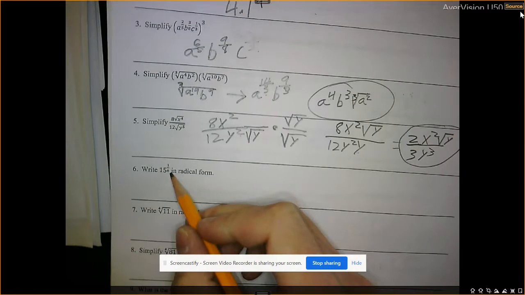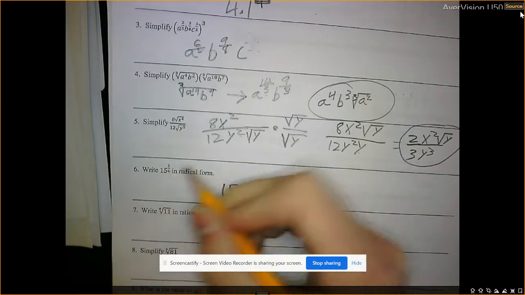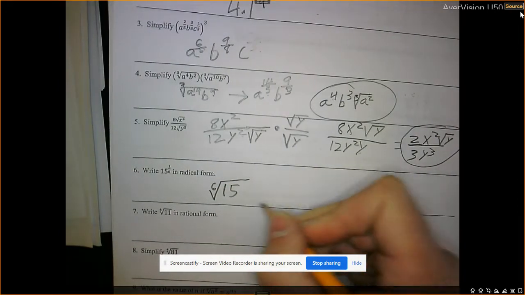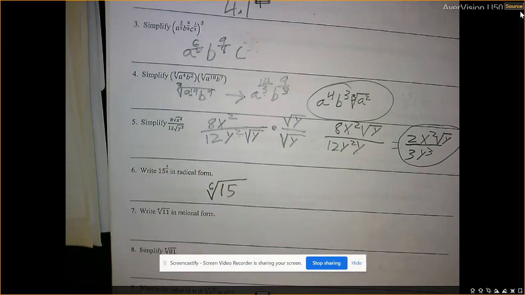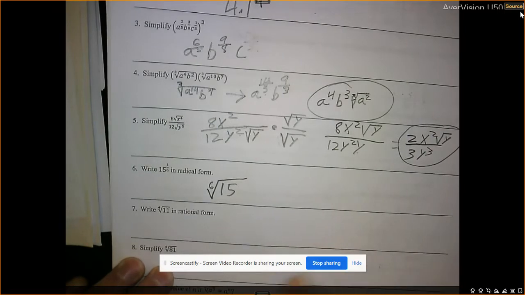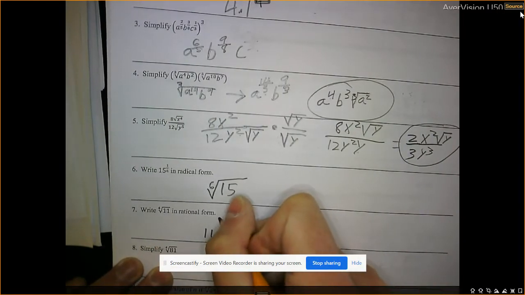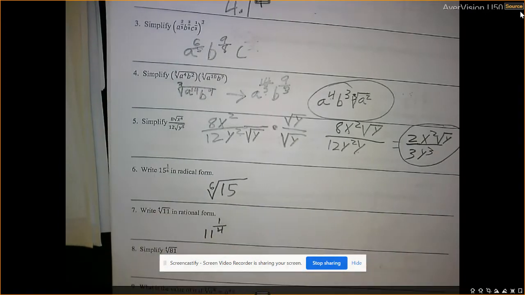All right, once again, now writing in radical form, these should be all the easiest. The denominator, remember, is our root, so we have the sixth root of 15, and it's just a 1 as our numerator, so it's 15 to the first, but you don't even have to write that, because every number, if you don't see an exponent, it's to the first. And now here, we don't see an exponent, once again, so our numerator is going to be 1, and then it's taking the fourth root, so 4 is our denominator. Those ones should be super easy, hopefully.